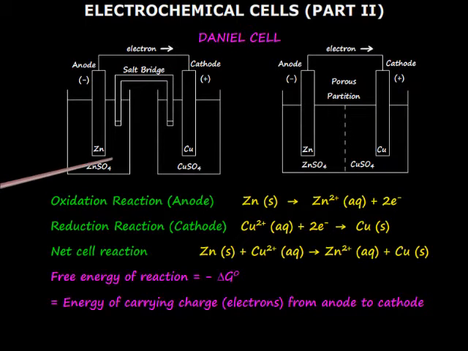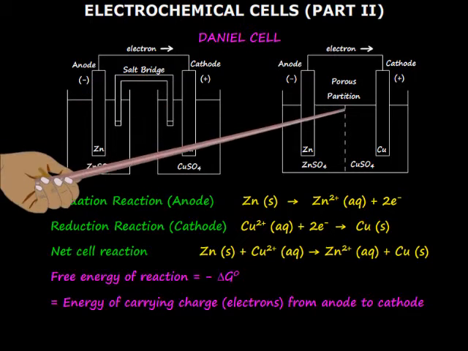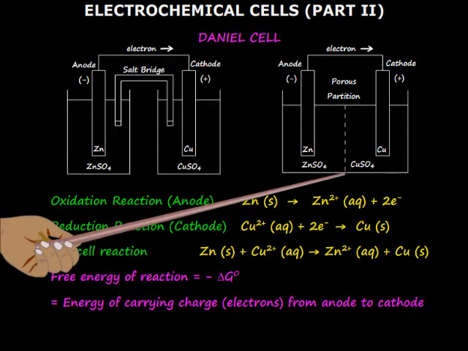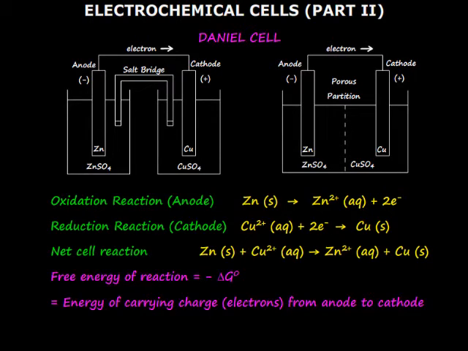In electrochemical cells, the free energy of the redox reaction causes electron flow from anode to cathode. The reduction and oxidation reactions take place in separate compartments called half cells, which are connected to each other by either a salt bridge or a porous partition. There are different types of half cells or electrodes, as one may say.